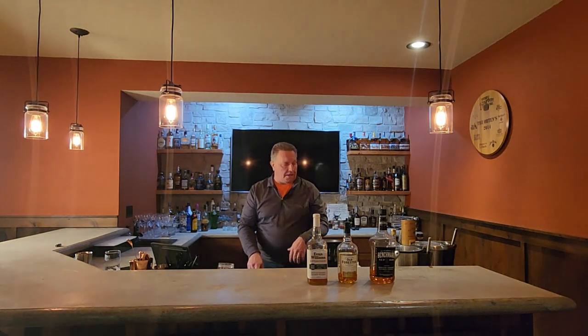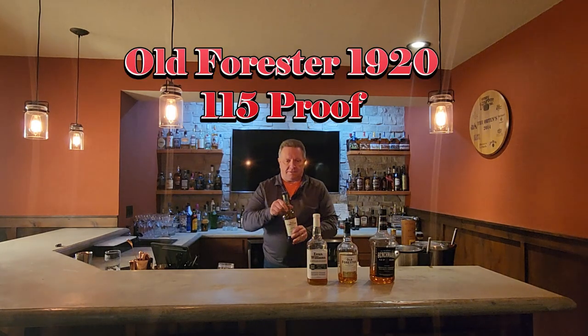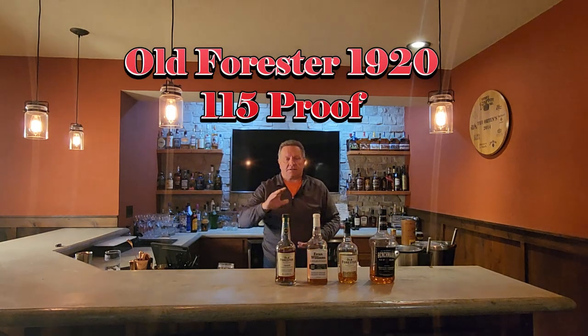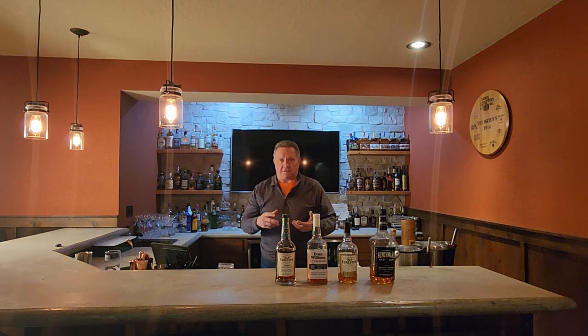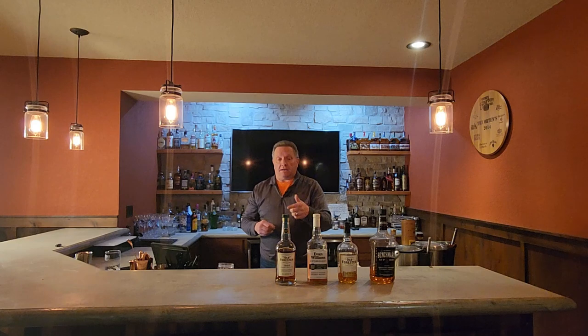The next category: mid to expensive. These are the bottles that you can drink neat, have on during the football game, or have out on the patio with a cigar. The first one to me is Old Forester 1920. This is a great bottle — it's 115 proof. You can find it most days even here in Wisconsin, it's always on the shelves. It's the Prohibition style, so it's a great sipper. I love this with a cigar on the patio, nice and neat — I'm in heaven. Every time I have friends over, they flock to this bottle.